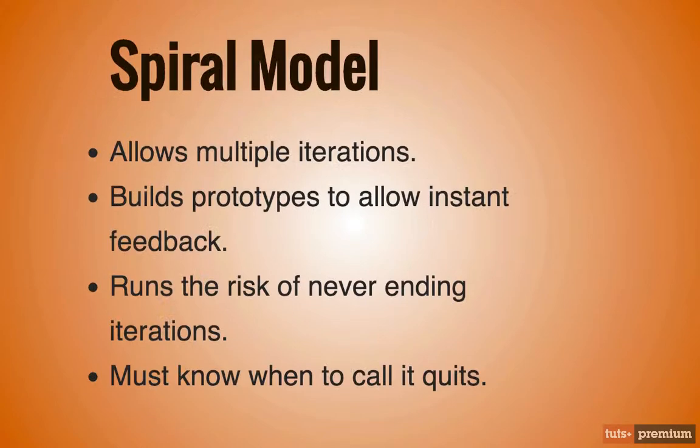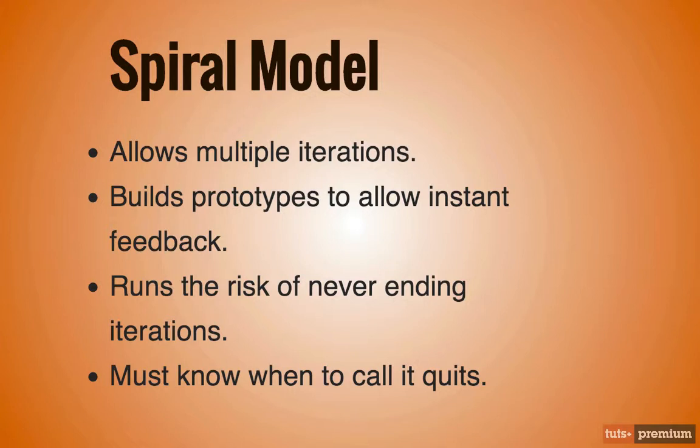The spiral model can be kind of complex, but to make it as simple as possible, it allows the developers of the application to work in iterations and to create prototypes of how the application should work. The prototype doesn't have to have all of the bells and whistles of the complete program, but it does allow the client or users of the application to begin testing and working with the prototypes, providing instant feedback. The developers can then take that feedback and do another iteration, kind of like a spiral of iterations, to improve upon the application.